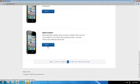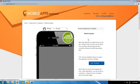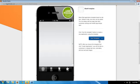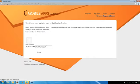Which means you are to supply all the different contents, including pictures. You could actually design it the way you'd like it to look. So this is for people who are creating sites for clients where they do not see a template on the site that would allow them to do that. So here, as you can see, it's asking for information about your site, or your app rather. You could change it here. I'll just not change that. You could name the app here. If you already have a name for the app, you could do that here.